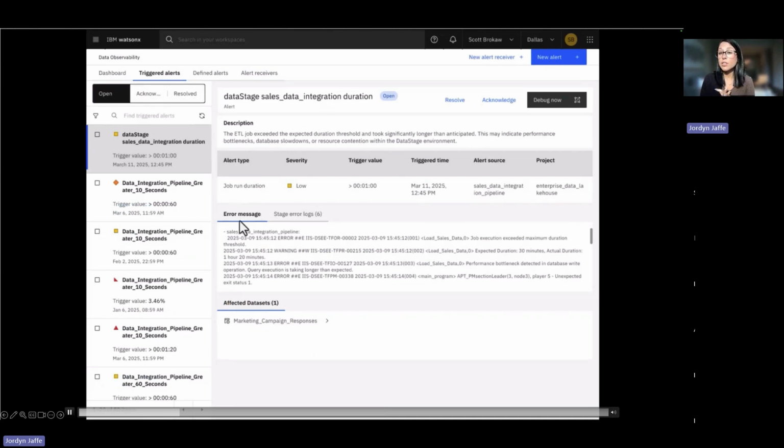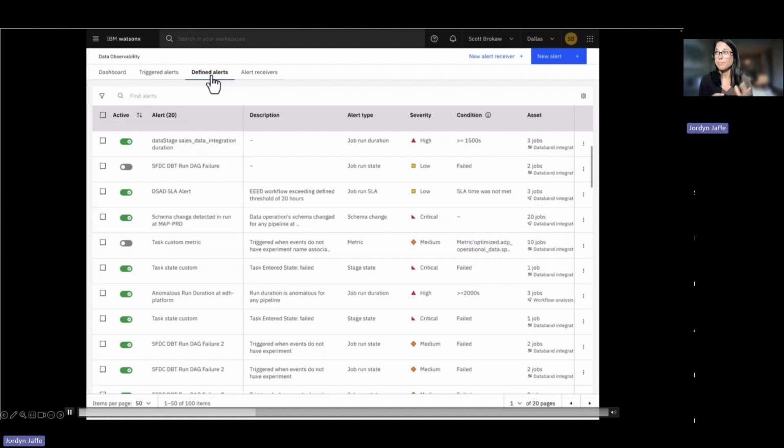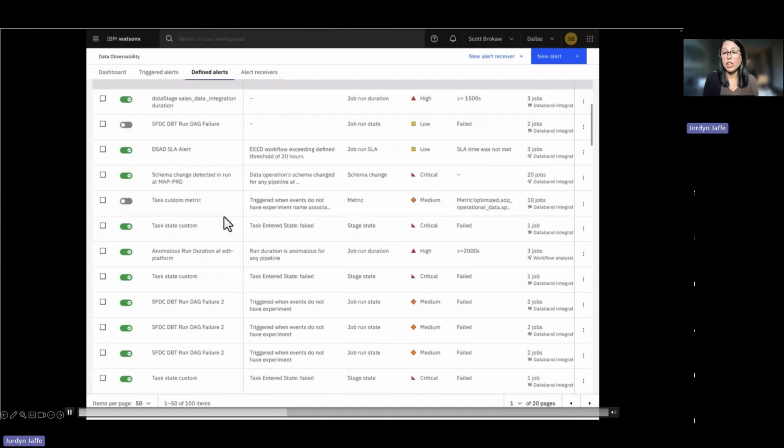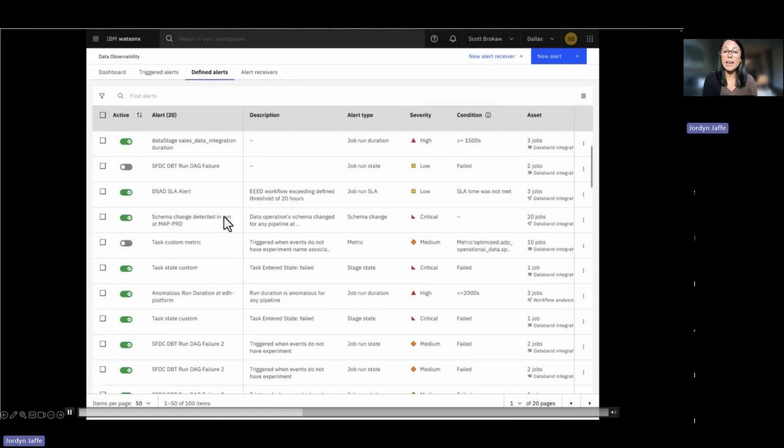And then in the alert section, you'll be able to view a comprehensive list of all of your alerts, which includes alert type, severity level, conditions that trigger the alert, as well as status on whether the alert is turned on or not, as you can see here on the screen. This provides a clear overview of your alert configuration, making it easy to manage and adjust your alert as needed.